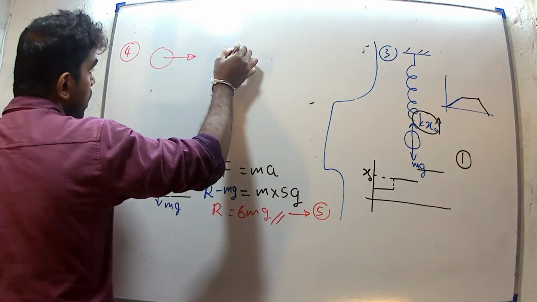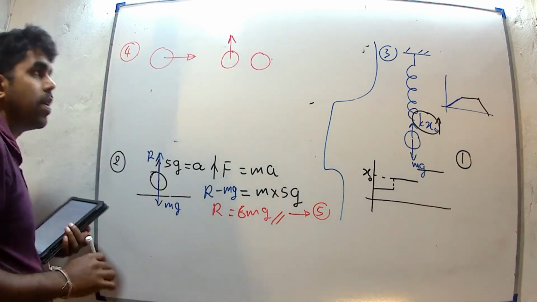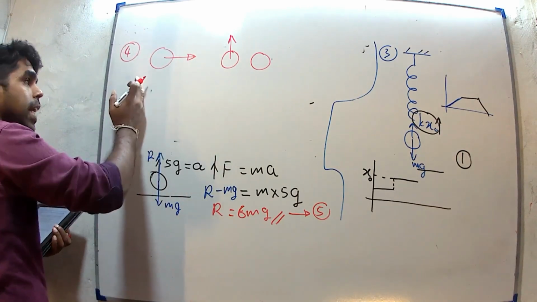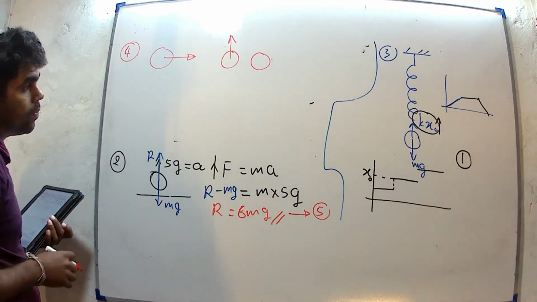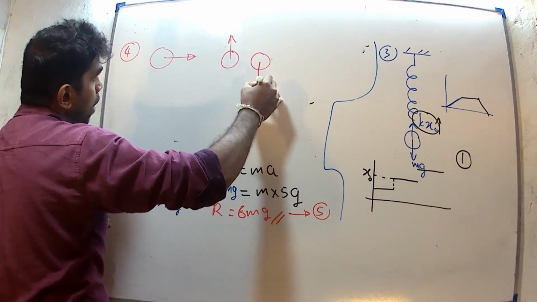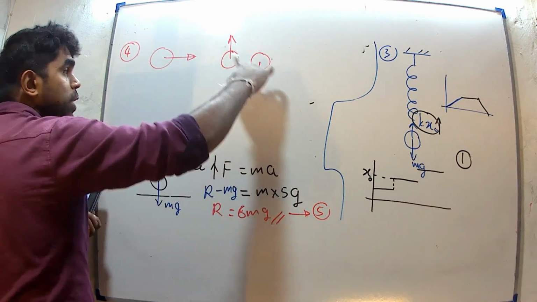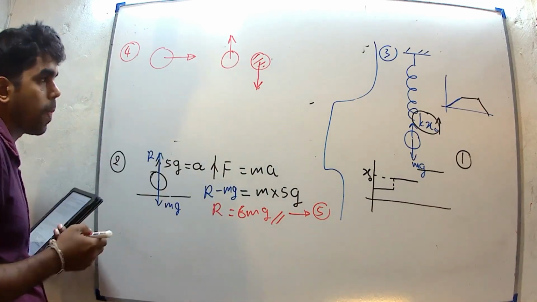After the explosion, this part is moving in this direction. Before the collision, there is no momentum in the vertical direction. Therefore, after the collision, the momentum in the vertical direction should be 0. Therefore, there is a velocity in the downward direction for this piece. We have to find the resultant velocity for this piece.